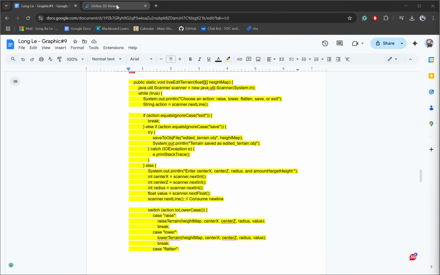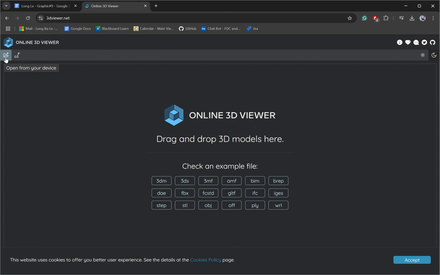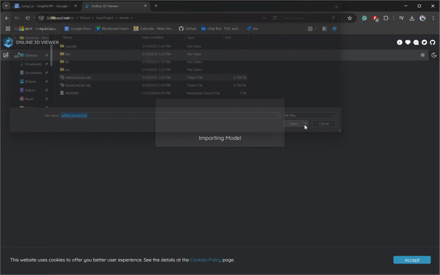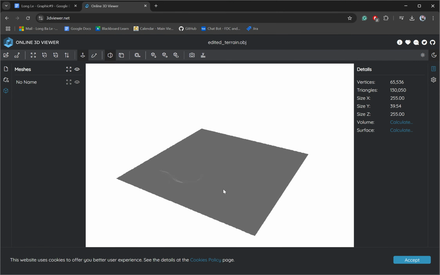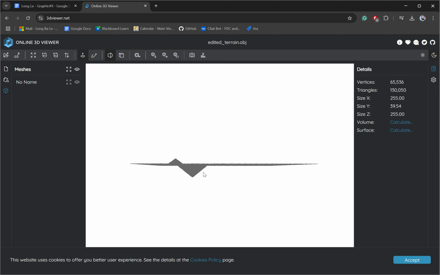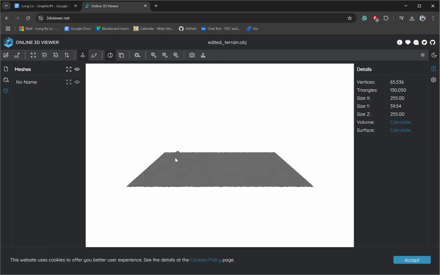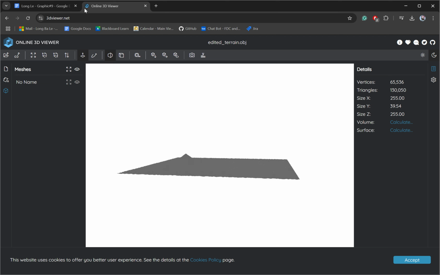So let's open the object really quick. Give me a second. By opening this, you can see, there you go, both the raise and lower. Like I showcased earlier, because I selected the lower area to be bigger, what you see is the bigger lower, and then the raise is slightly smaller, but that's the code functionality.